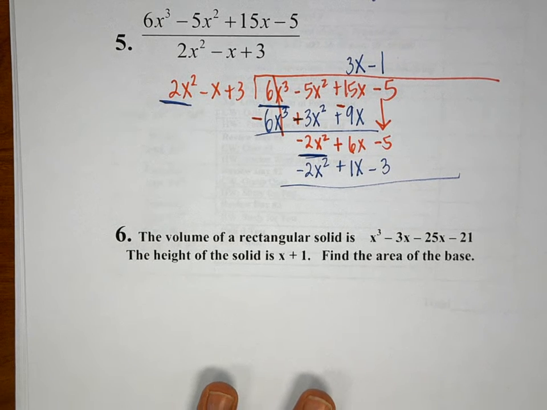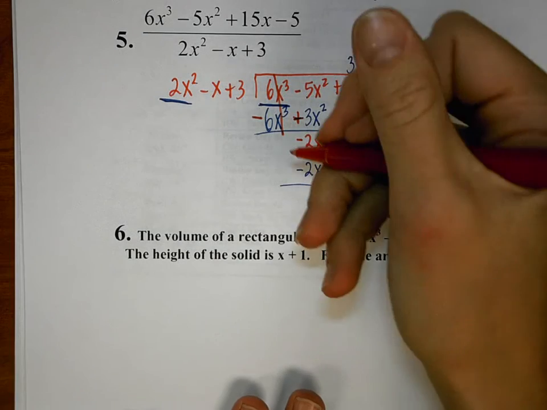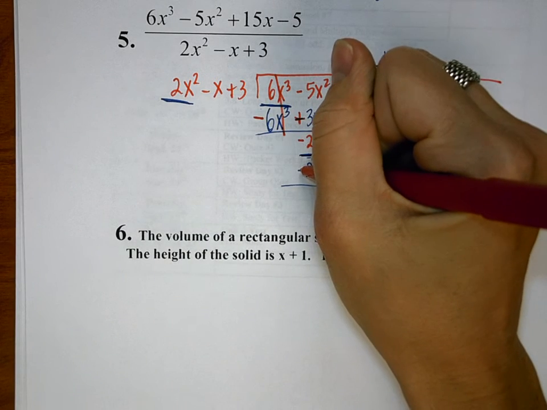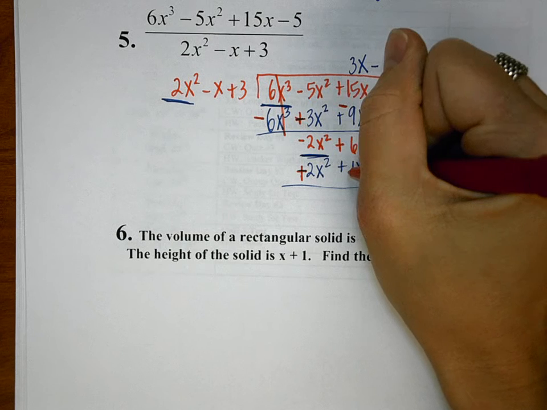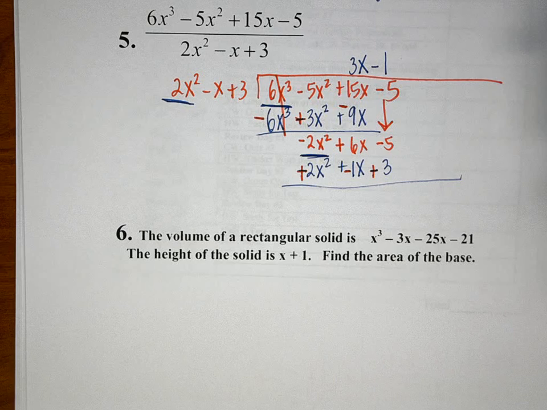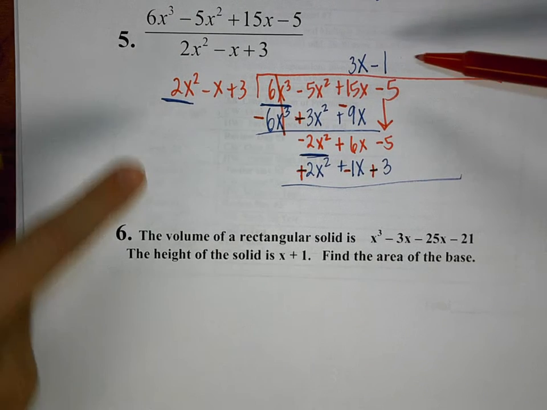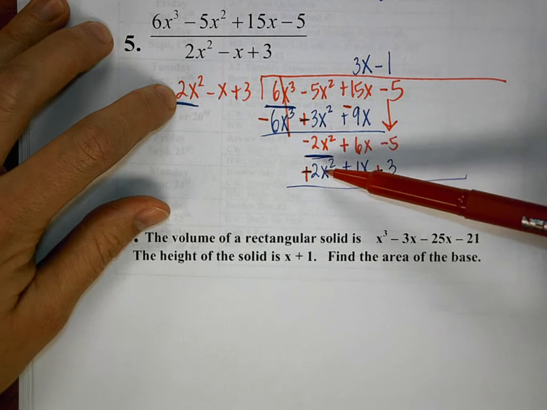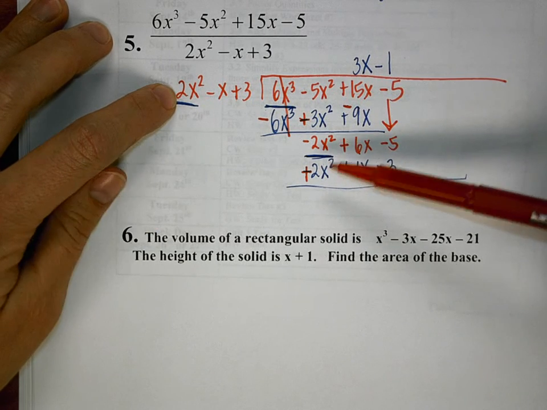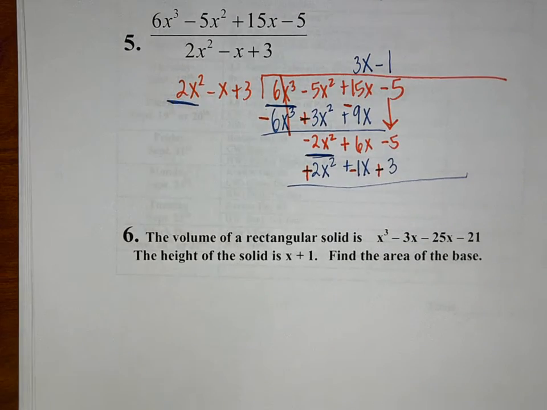Okay? Then what do we do? Subtract, which means I'm going to change all these signs. So this one becomes a positive, this becomes a negative, and this becomes a positive. Why do you have to do negative 1 if all the terms would just be the same if you do positive 1? Because you have to do the process, because you're trying to make these ones the same. I understand what you're saying, but the process is this is minus 1, and then you multiply it and then change the signs.